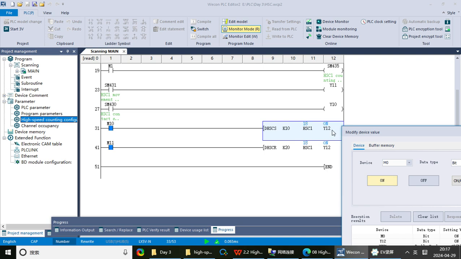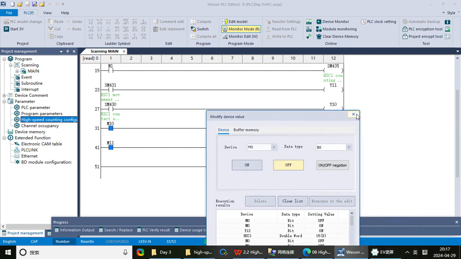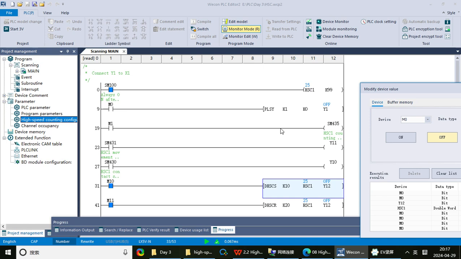When the value is increasing, it will go from on to off. Okay, so you can see in this program, I also used some special registers.